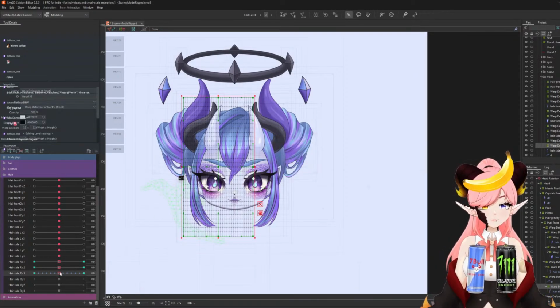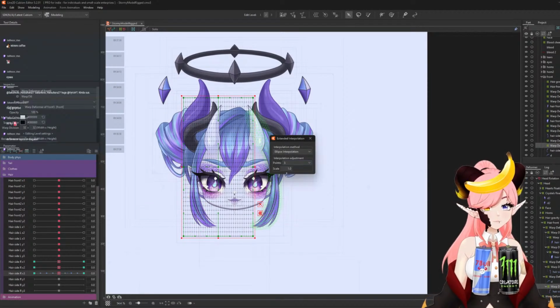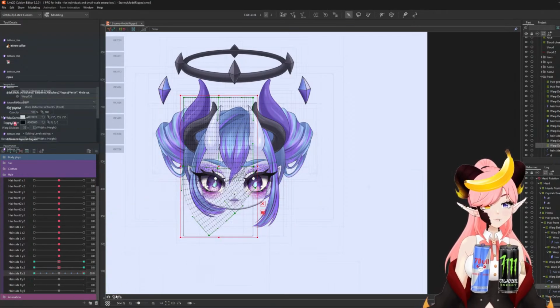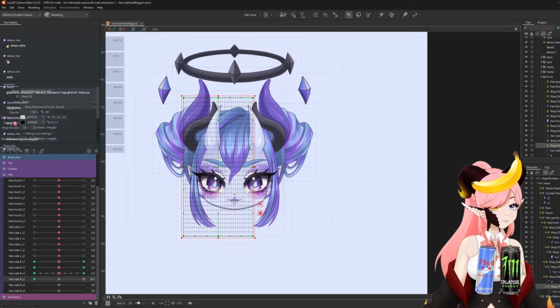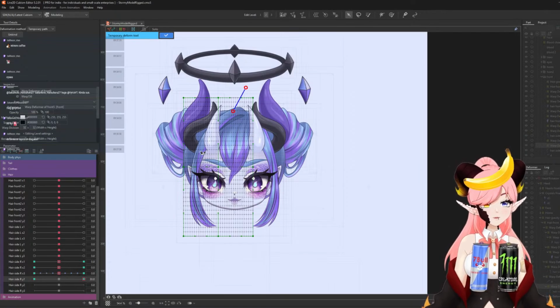Interpolation, eclipse. Ooh. Can put that down to 3. Cool, okay. And then we just have to do the Y parameters on the hair physics here.